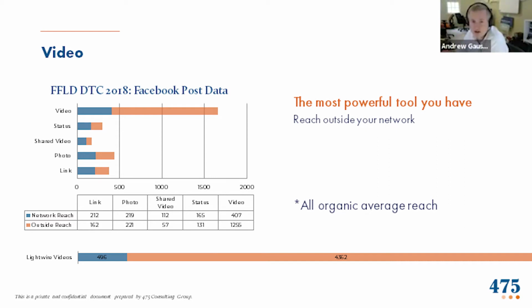And you'll see here, not only do video posts on average perform better within your own network, getting seen by more people, but also the amount of people outside your network that it gets pushed to is exponentially greater. This is Fairfield DTC 2018. This is all video posts, for the entire year. But this also includes things like hour-long streams of debates or an RTM meeting. So this also includes what I would call non-produced content, which Facebook still pushes further.